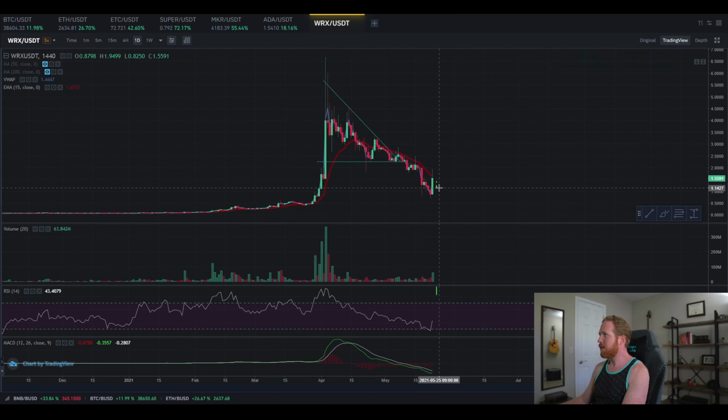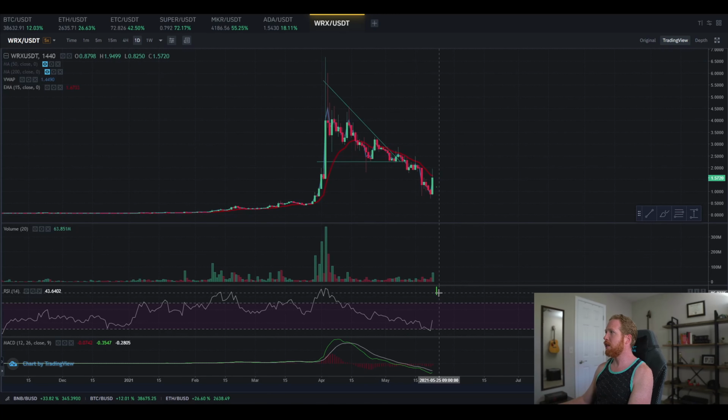Correction, let me remove a couple of these indicators here. That was from my consultation earlier today. I actually do consultations on the side, so if you're interested in learning how to be a more effective trader, feel free to reach out to me through my Patreon or my Telegram and or Discord channel.